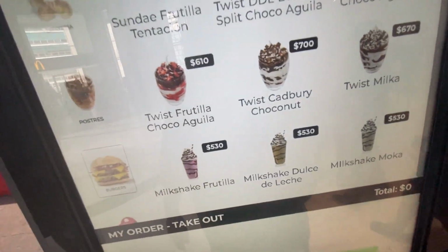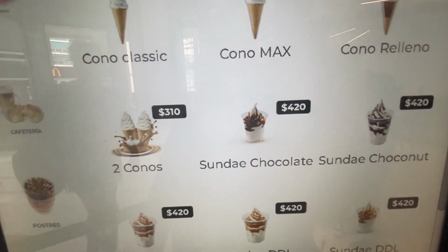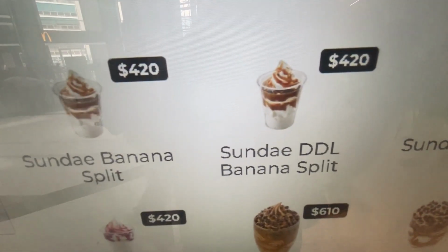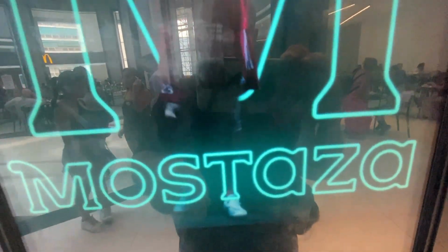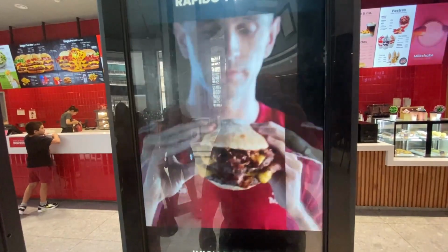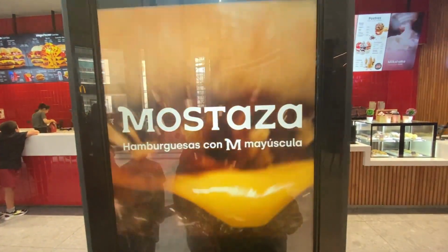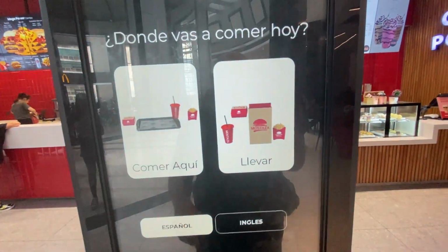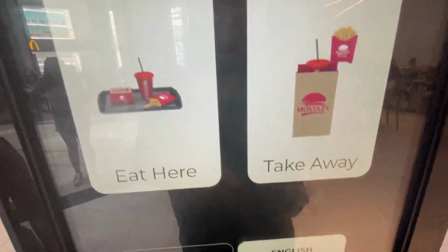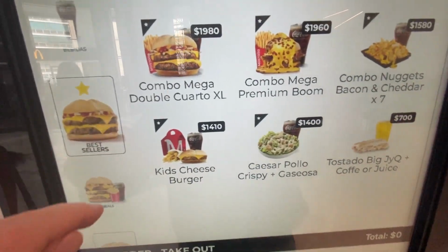We go to the pastry section, which actually, I confess, for a fast food place, they've got some pretty good offerings. You got sundaes available, and there's actually quite a few selections. You've got, I lost it. Mostaza. Well, that is really a setback if you're trying to look for a product that it automatically logs you out. So we're gonna try that one more time. That's really a disadvantage here if you're still trying to make up your mind. And let's do takeaway. We're gonna go back to where we were.